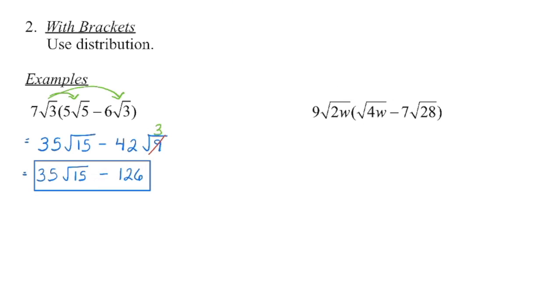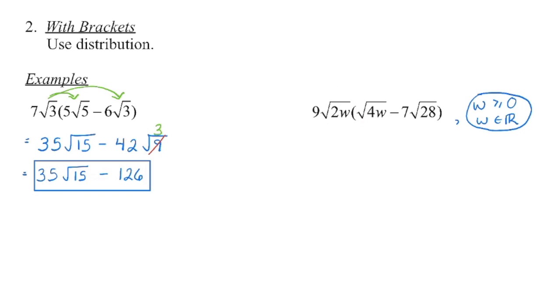Now on this next one, I see that I have square roots, and I also have variables within those radicands. So I need to state the restriction first. Because I am multiplying, and this happens to be a positive number, I'm also multiplying, and this happens to be a positive number, this w has to be positive in each of those radicals. So I'm going to say w has to be greater than or equal to 0. It can also equal 0, and it has to be a real number.